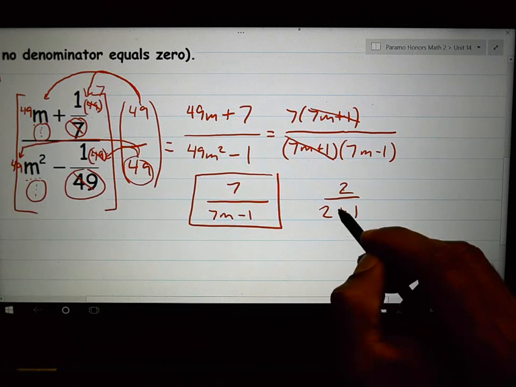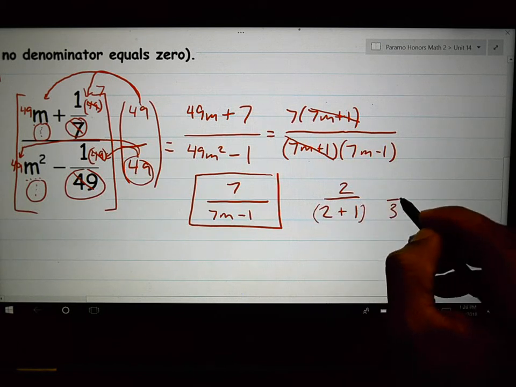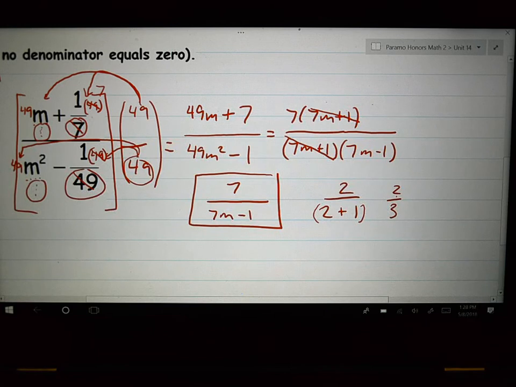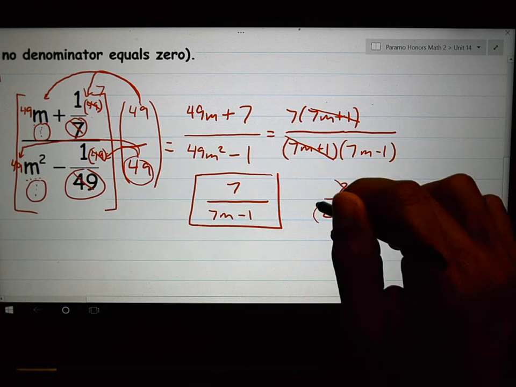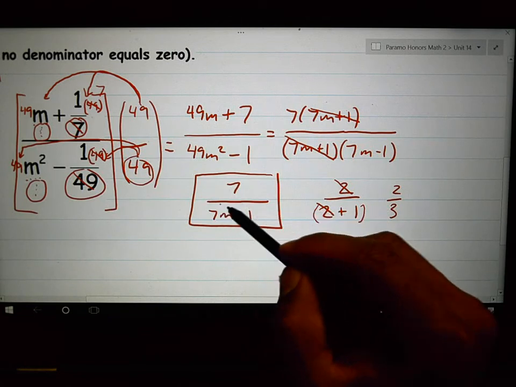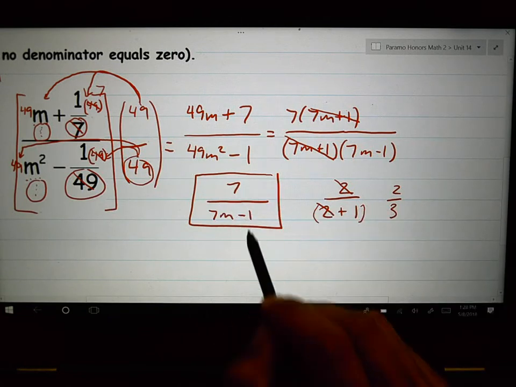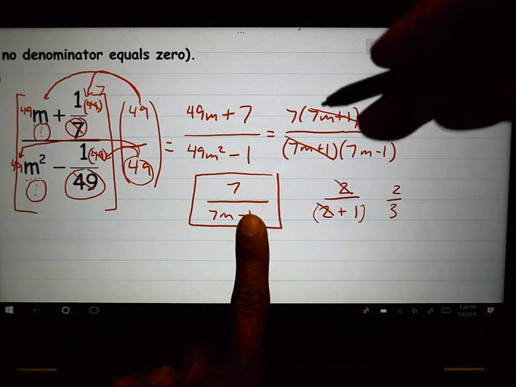The plus sign, this bar means it's in a group. You have to do what's in the group first when you're dealing with adding and subtracting. You can't do division, otherwise it doesn't come out to be the same thing that it should. If you tried to reduce here, you can't because of that minus 1. If there was no minus 1, then you could reduce because it's groups of multiplication.